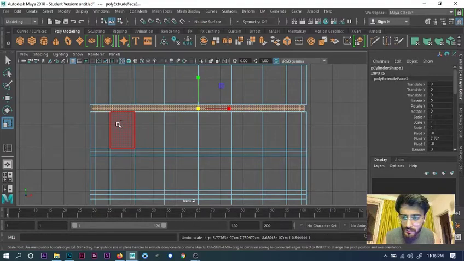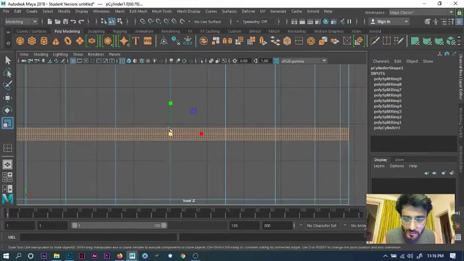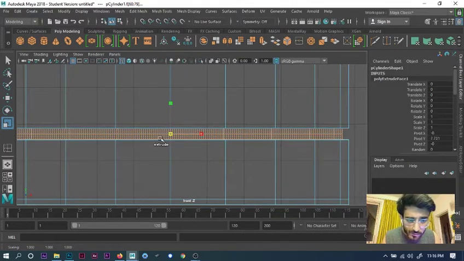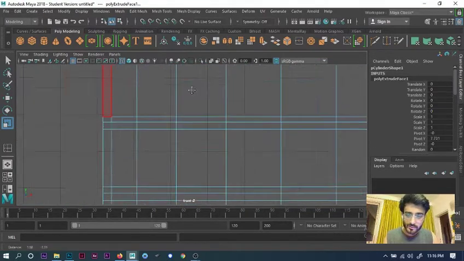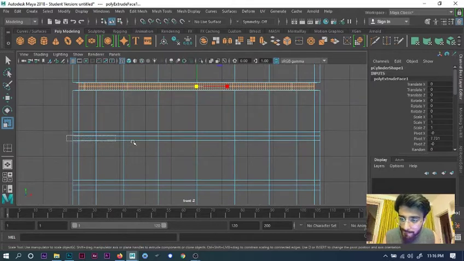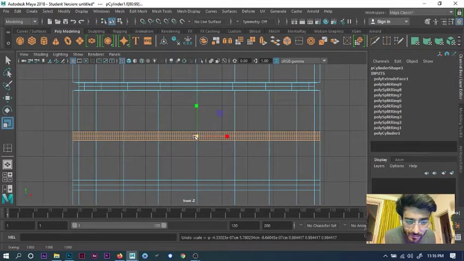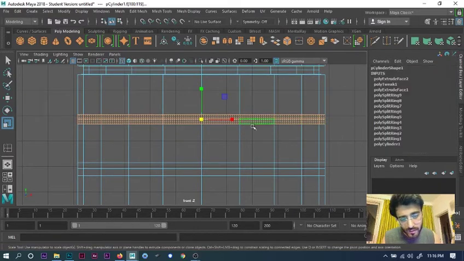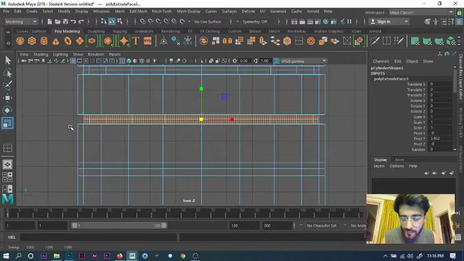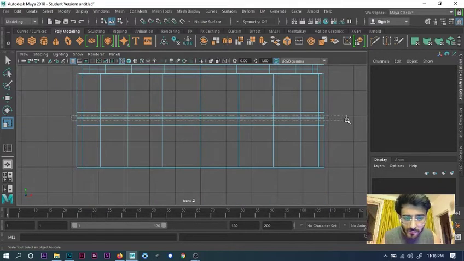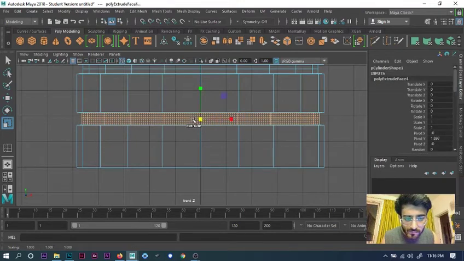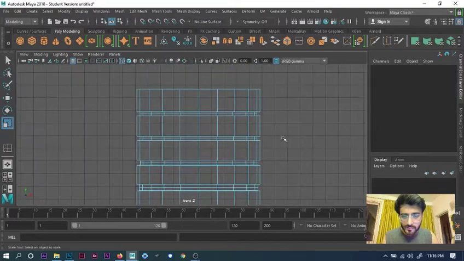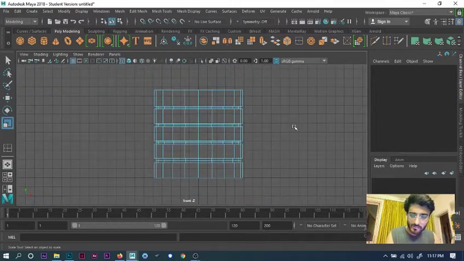What we can do is a much easier way of doing it. We can scale it down, press Shift to extrude and scale it till this line. So you see this line, scale till there, and now scale this one as well till here, and it will be much easier for you. And now again do the same thing with Shift. This is a much faster way of doing it. You save a lot of time in scaling them. I think this is okay now. That's fine.